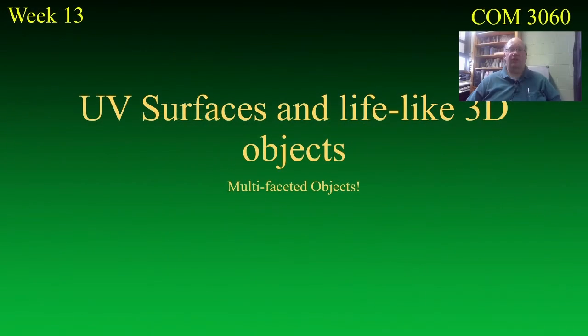And what we're going to talk about for this particular lecture is what's called UV surface textures, because they are important. And let me explain what UV surface textures are for real quick. Well, actually, let's get right into it. UV surface textures are used for making multifaceted objects. And so objects with more than one face, multifaceted.